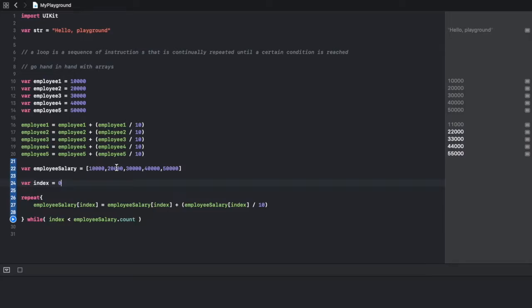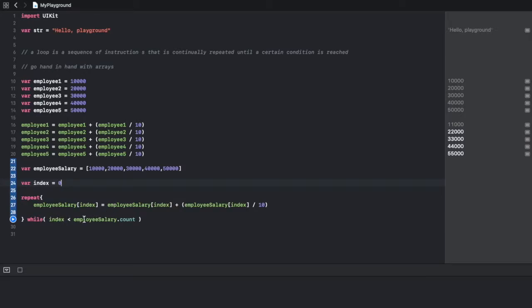Index 1 would indicate employee 2's salary, which is 20,000, and so on and so forth. So the repeat function is going to start at employee salary index 0, because index equals 0 at first. So this would be index 0, which is 10,000, and it's going to run the function and get 11,000 as the salary after the bonus.